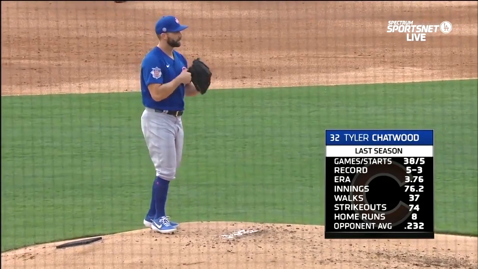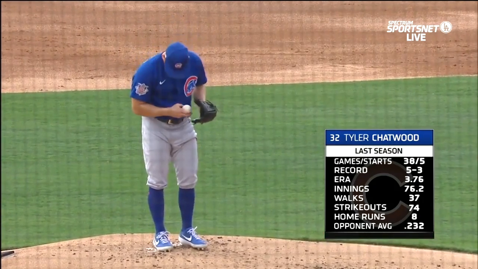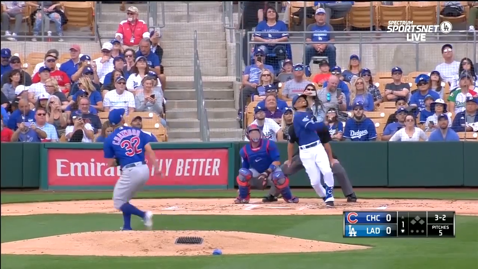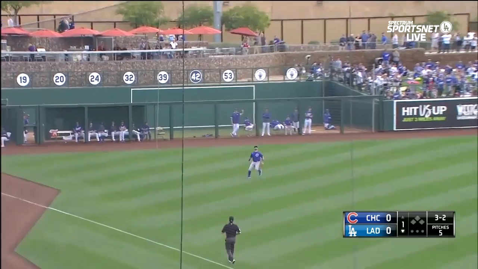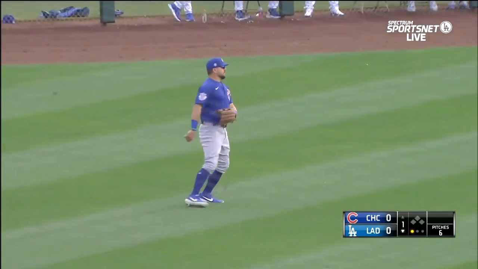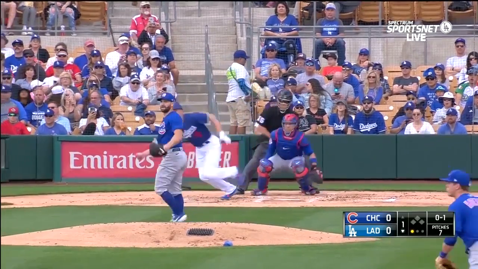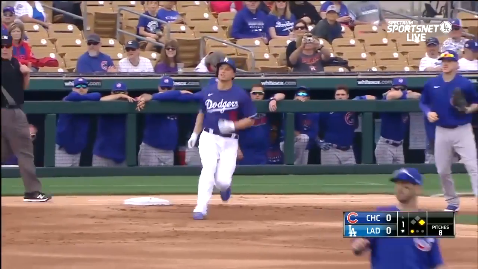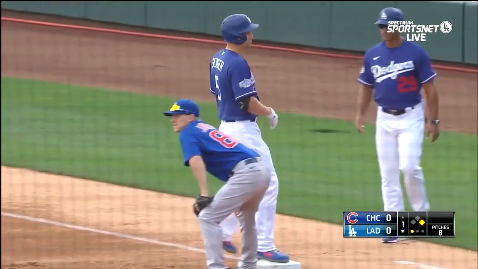Chatwood in his third season in a Cubs uniform. Had a really rough first season, led the majors in walks in 2018. Leading things off here and lifting a pop fly into left field for Kyle Schwarber. So Betts the first out. The 0-1 to Seager is a breaking ball wrapped into right center field for a base hit. Corey Seager with a one-out single in his first at bat of the spring.